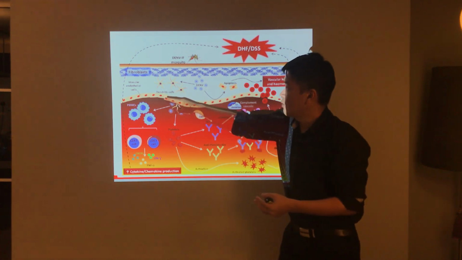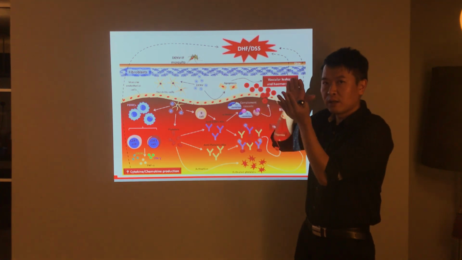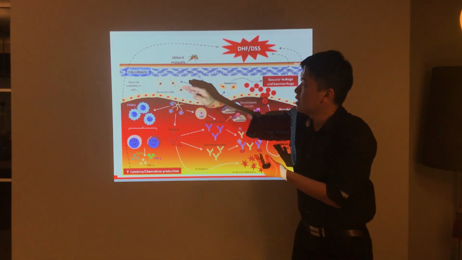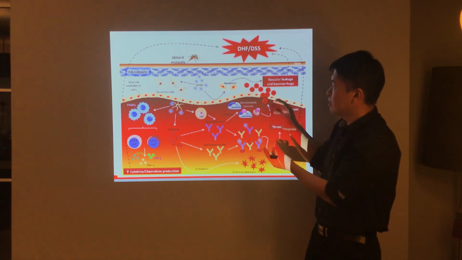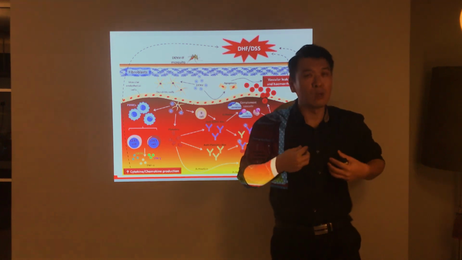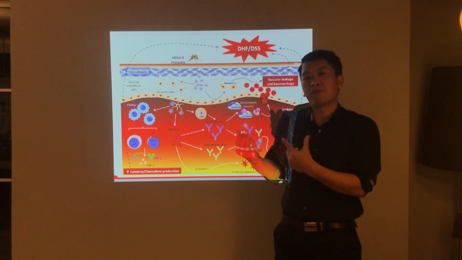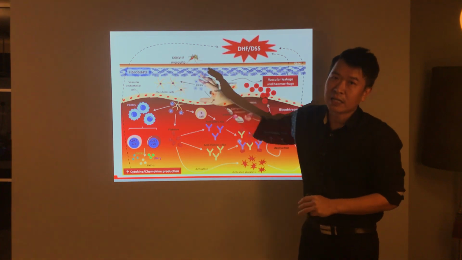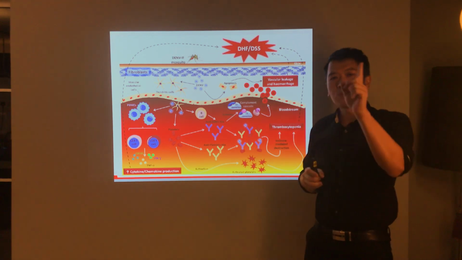Okay, so the blood vessel is supposed to be lined by endothelial cells, which are quite impermeable to blood. However, because of the antibody attack, the endothelial cells of your blood vessel become leaky, so now the blood can leak out, and that's the reason why you can see spots of red all over the body, because the blood has escaped from the blood vessel and gone under your skin. Alright, so that's one phenomenon.